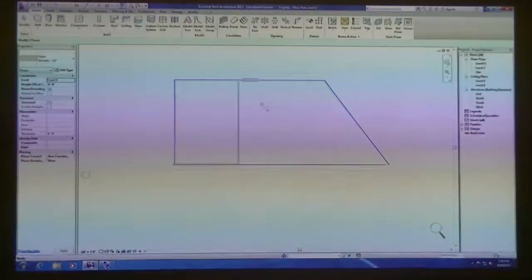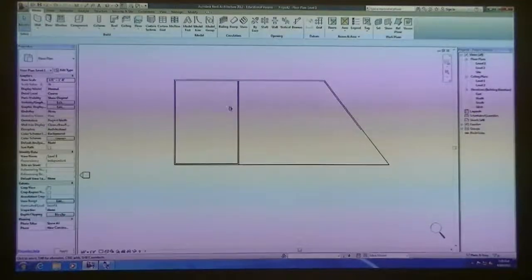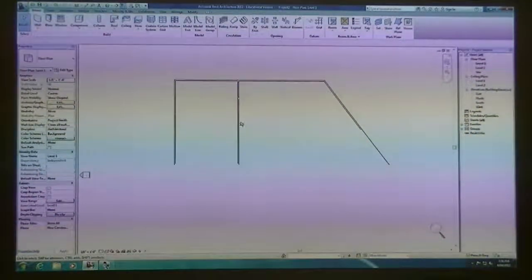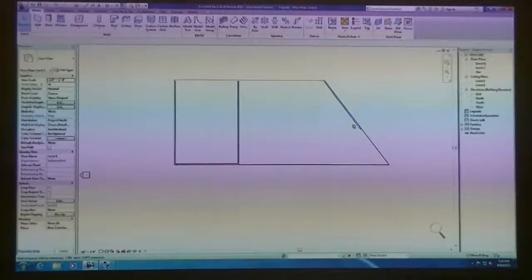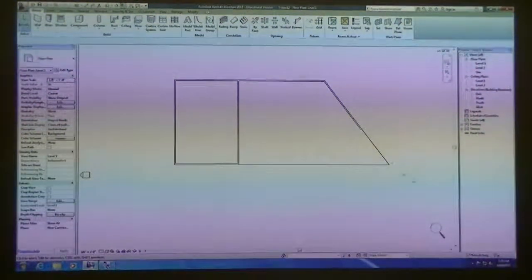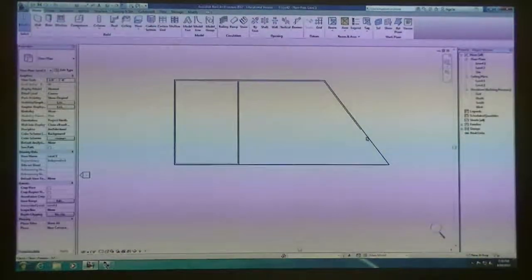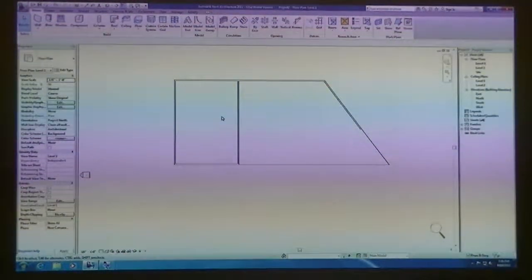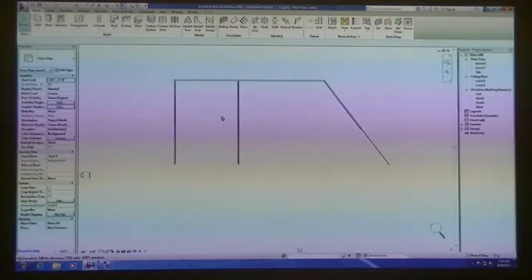Let's say I have a floor plate, and I've got one enclosed room, and then I have this other room that has an open floor system, kind of looking out, let's say, into an atrium or outside or whatever. And I want to be able to place a ceiling in these two spaces.